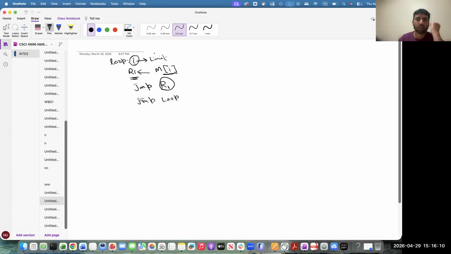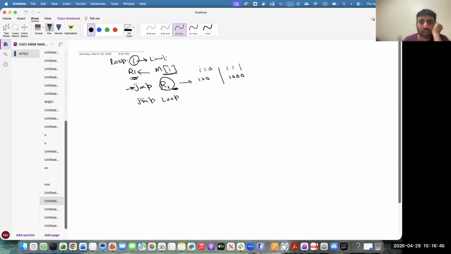Now, you know that this is not a conditional jump, right? This is not a conditional branch, so it is unconditional. But what is the problem? The problem here is that you need to know the destination address of the jump. Where are you supposed to jump? Let's say R1 resolves to 100 when I is equal to 0. So if I is equal to 0, R1 becomes 100. If I is equal to 1, R1 becomes, maybe, 1000, right?